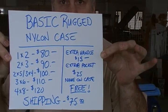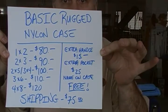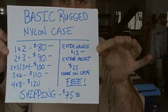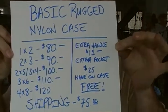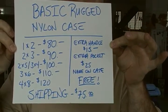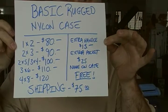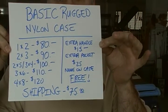So this is our price list. The Basic Rugged Nylon case, you'll see a 1x2 is $80. And then it's just $10 increments all the way up to 4x8, which makes it $120. You can have it with an extra handle at the top for $15. You can have an extra pocket for $25, as many pockets as will fit on the case. The name on the case is free. And if you buy it from us, the shipping on it is $75.